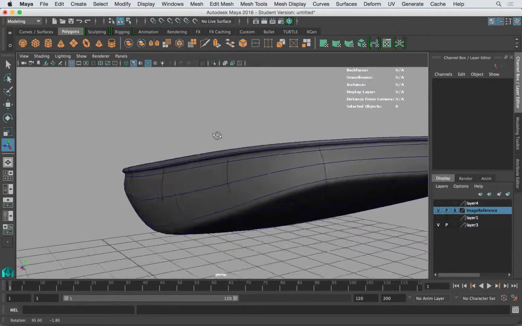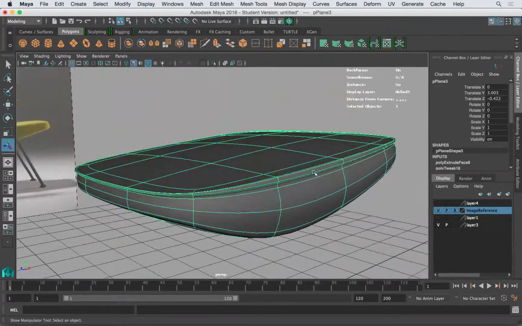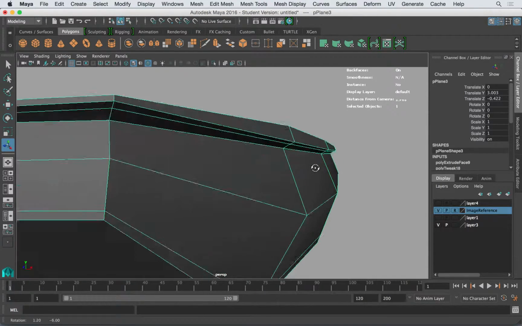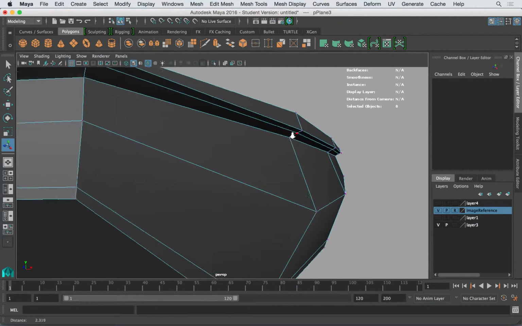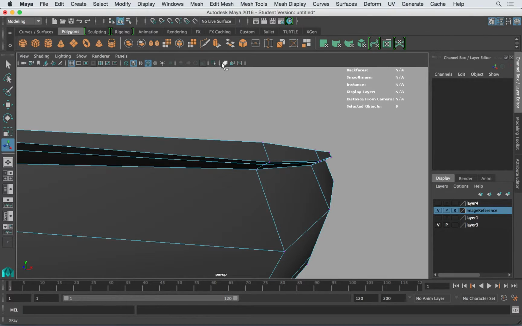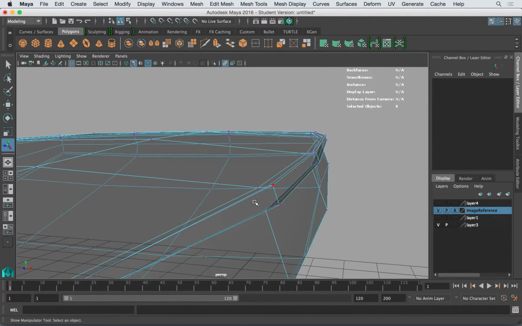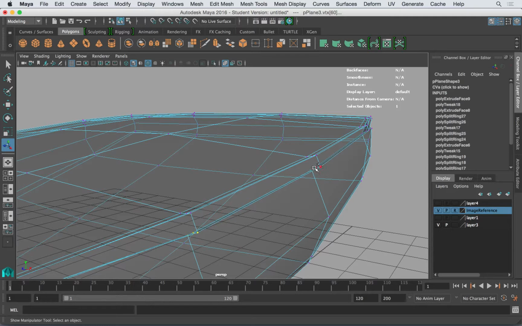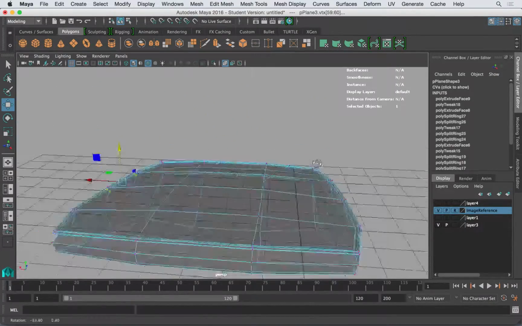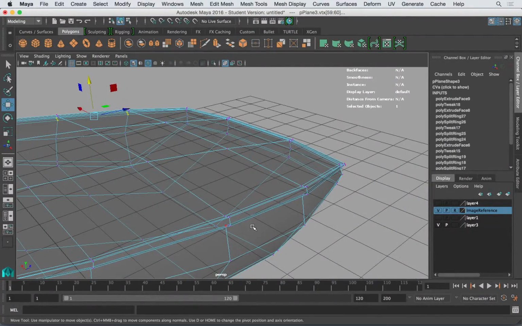So now, if you notice, there's all this seam. It gets thicker in the middle. That's not a problem. You can go up and press 1, and you just need to select the vertices that you need to edit. So if you go here, with the X-ray, see these vertices here? You can select these and move them up a little bit so you can make it a little bit thinner. On the other side as well. These guys and these guys.